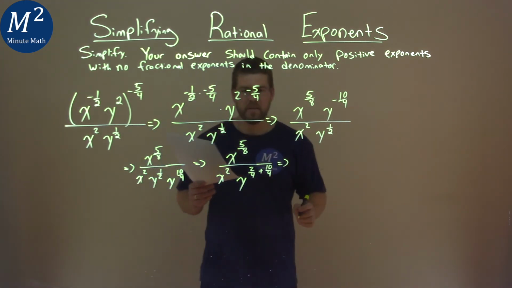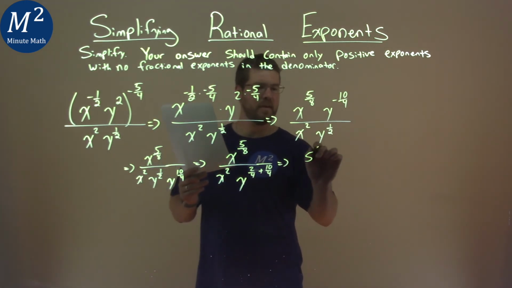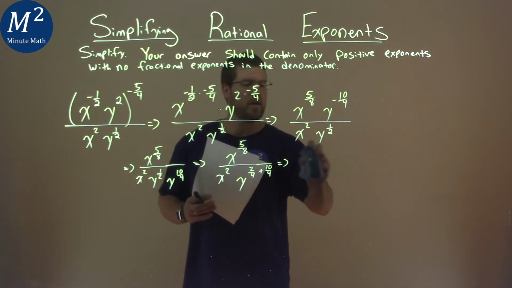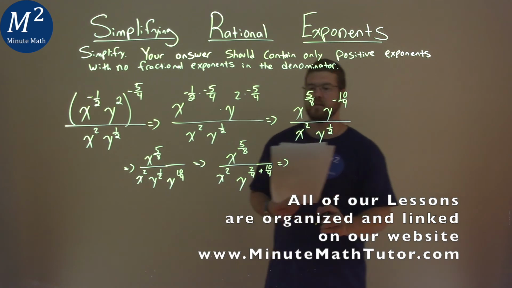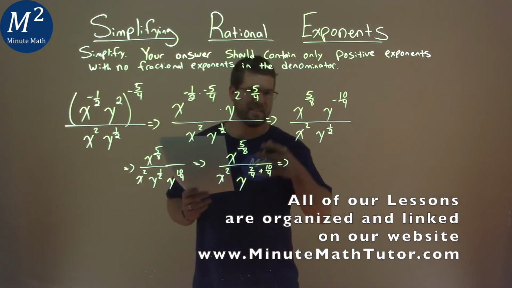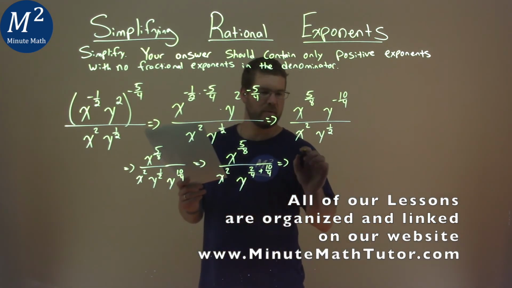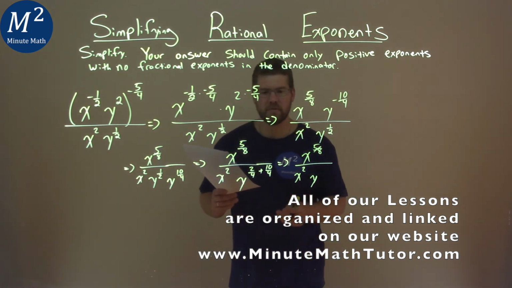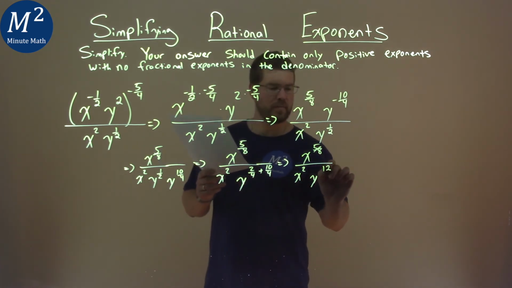Adding the same base, all these little steps. That's one thing. Oh, I got ahead of myself here. That should be an x. That's one thing that's difficult about doing this: having fractions with exponents. It's a lot of work just to deal with those, adding the exponents. So we have x to the 5/8 here over x squared, and y to the, we add the exponents, and 2/4 plus 10/4 is 12/4.